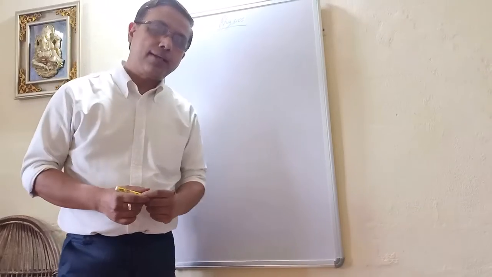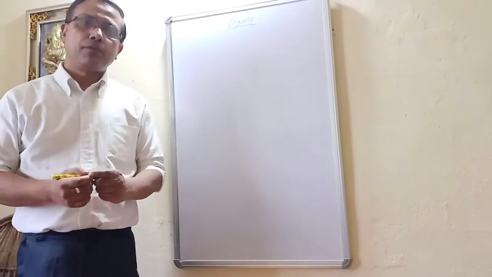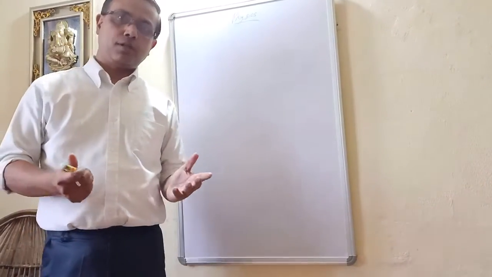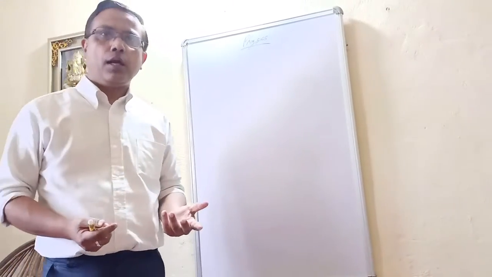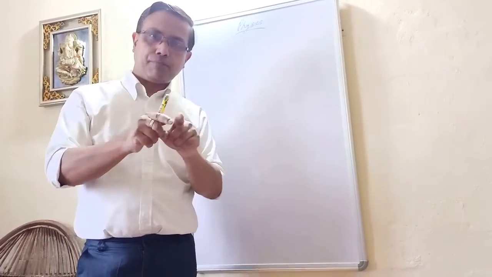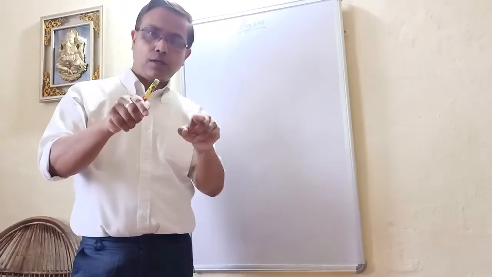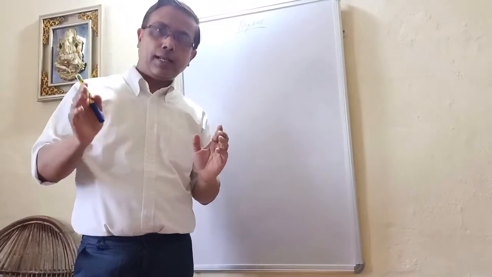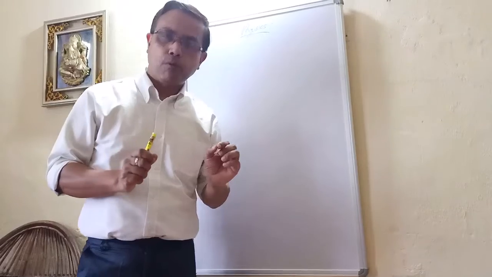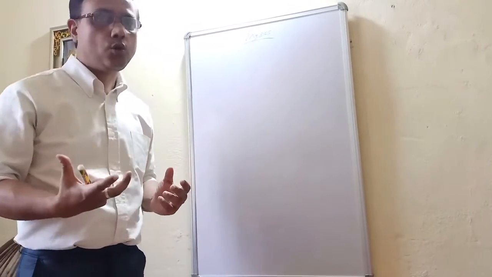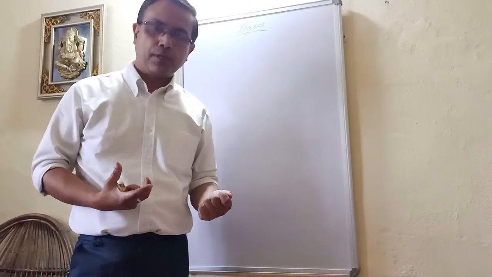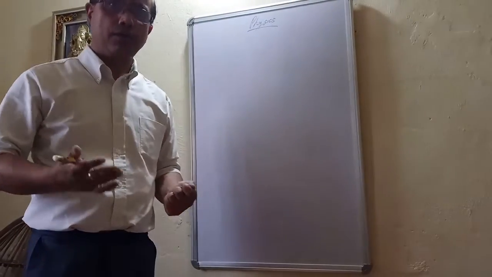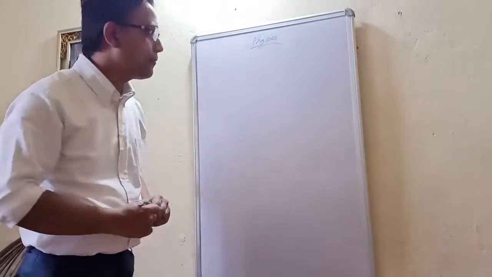Basically, a pulley is defined as a disc which can be of metal or wood, and along the circumference there is a groove, and along that there will be a rope passing. You can hang a load on one side of the rope, and you can apply a force on the other side of the rope in order to lift the load up or down. Let's see how it looks.